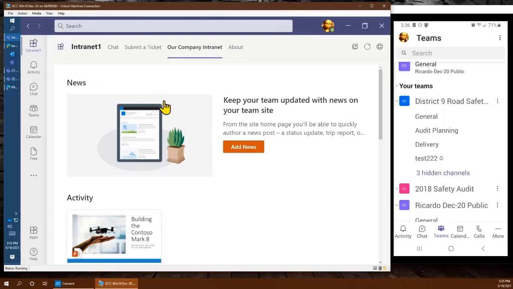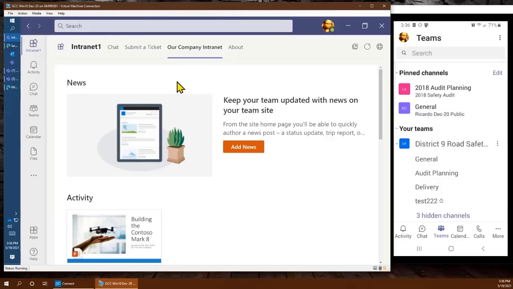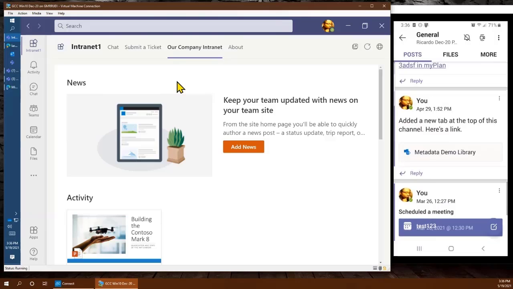And then the other thing I wanted to show, we got a little more time here, is just pointing out how nicely this mobile app really plays in the space. If you've been doing IT for a while, you remember the days when the mobile apps were not very friendly. We've come a long way, even to the point where document collaboration on the phone can be just as engaging as if you were on your laptop, right? And so we saw in the earlier session about real-time co-authoring. Let's see if we can do that with the phone as well.